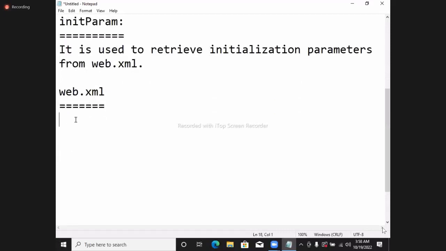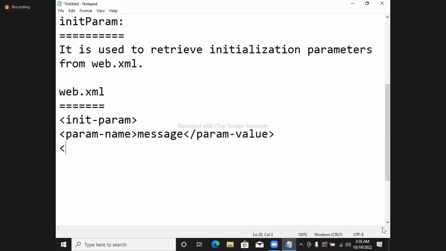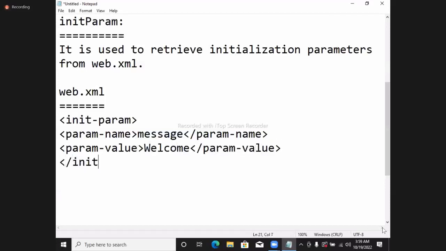What did we write? Init-param, then param-name, suppose message, then param-value, suppose welcome. Init-param close.